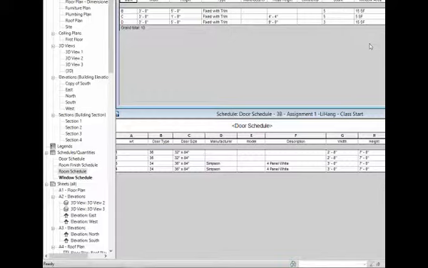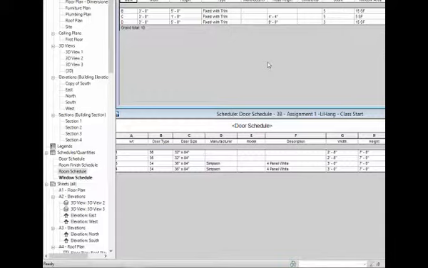Okay, so this whole notion of just computing values to add additional things to the schedule is a great way to get started. The other thing about schedules that you may want to know, and it's useful for either the window schedule for figuring out the total amount of area, or even in the room schedule for figuring out the total amount of room area, is the notion of how you put a subtotal or a total, a grand total on this thing. So how you do that is, okay, we got the lines, the individual lines.